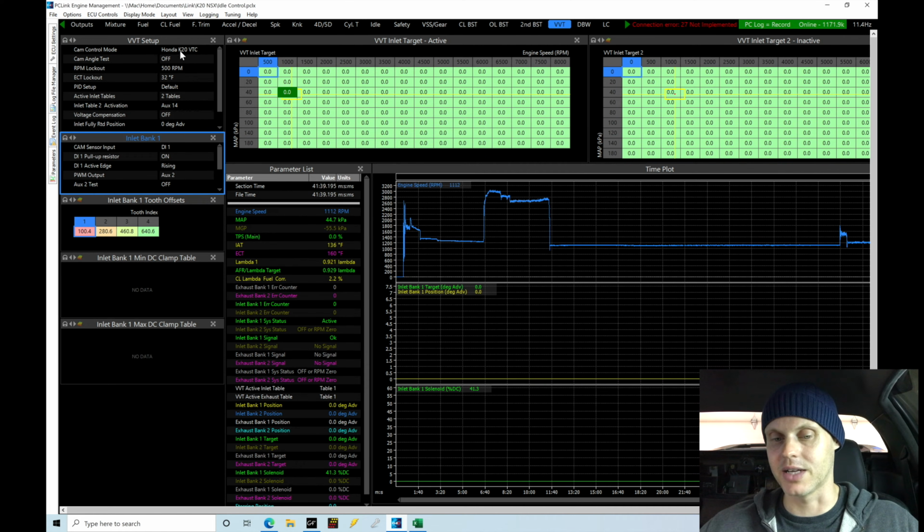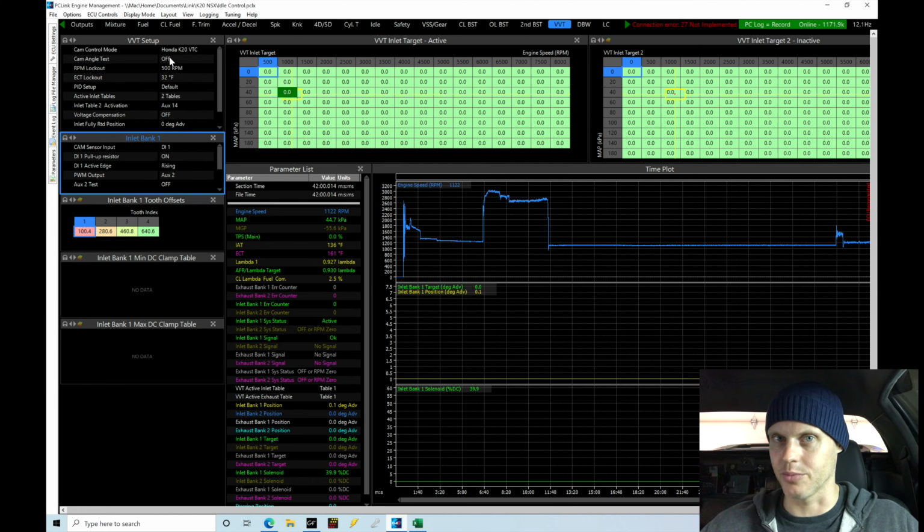Now when we select the Honda K20 here, it should populate this already, and in the base file from Link, this is probably not going to be an issue at all. It's probably going to all set up and work. Again, I'm working with this Monsoon map and trying to retrofit this to this plug and play application, so you probably won't have to go through all of this, but we always want to do a cam test, in a calibrate mode, just so we know that it's calibrated right and everything's going to function properly, validating that we have a good cam position signal for the variable cam control to work with.